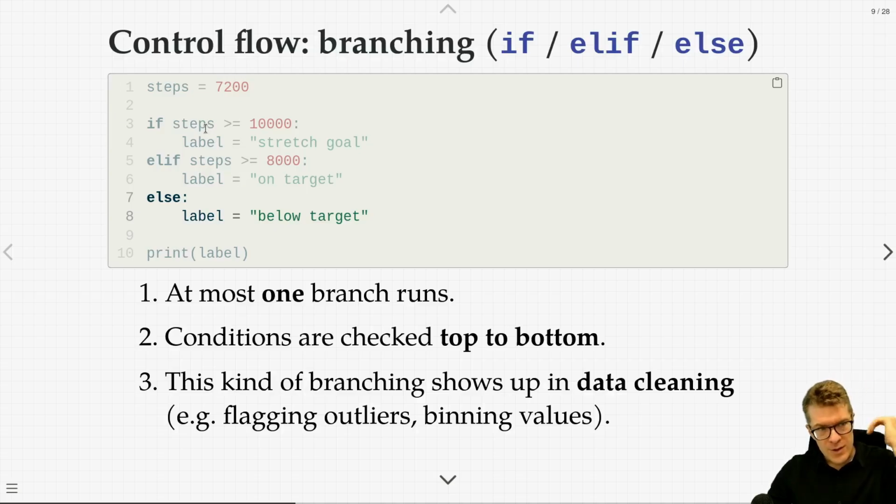So we're only going to run one branch, and moreover, we're only going to run the minimum number of conditional checks. We're going to run these from top to bottom, like I just showed you. So first I run line 3. If that's false, I'll jump to the next else if, or else, depending on what exists. If that's false, I'll jump to the next conditional check, and so on.